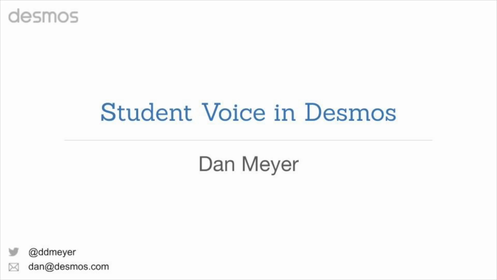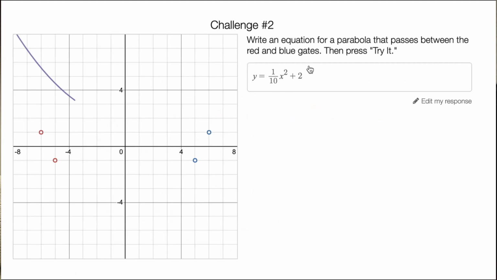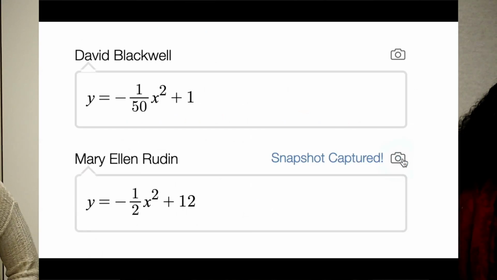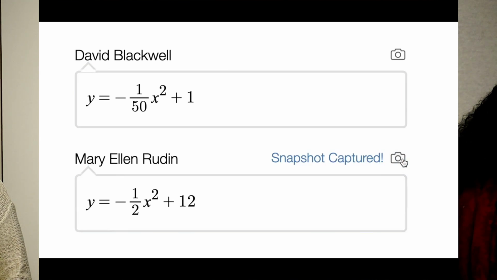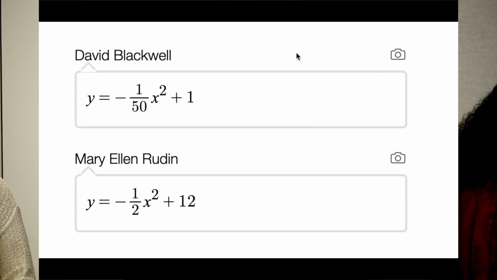And so what we have here, for example, is students trying to create a parabola that goes through these slaloms right here. And even in an abstract situation like this, there are different ways to be right and wrong, different creative mathematical expressions from students. Then we build tools that allow teachers to, for instance, snapshot what students have done, these different ways of being right. Take these snapshots. If you're a student of the 5 practices for productive mathematical discussions, you'll recognize this kind of pedagogy.